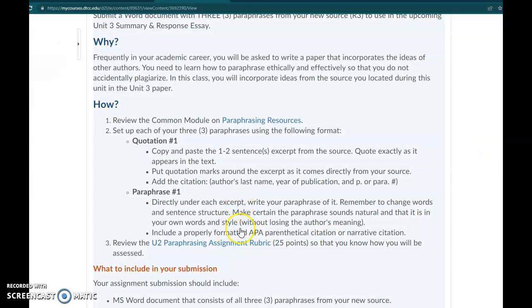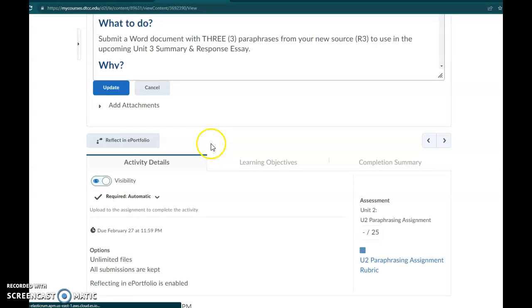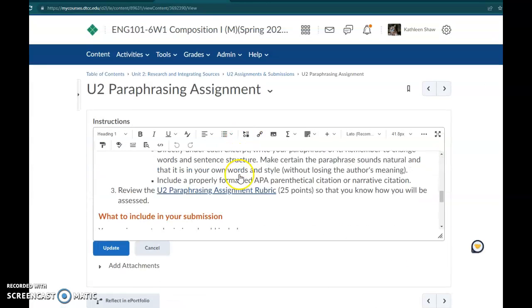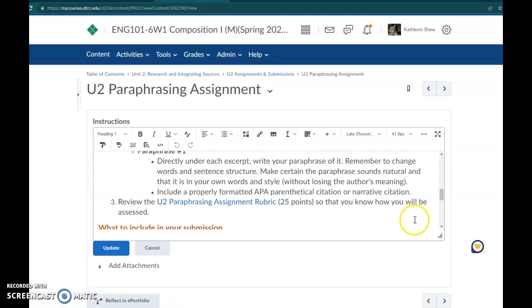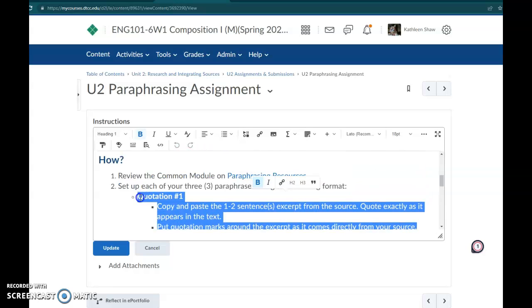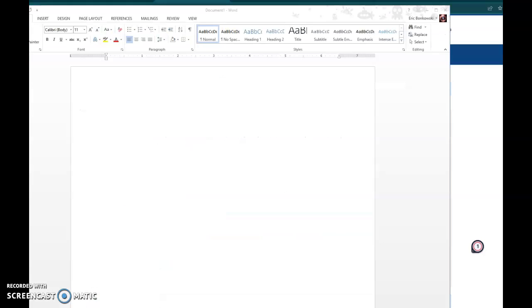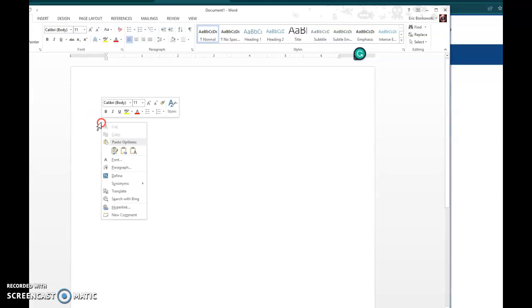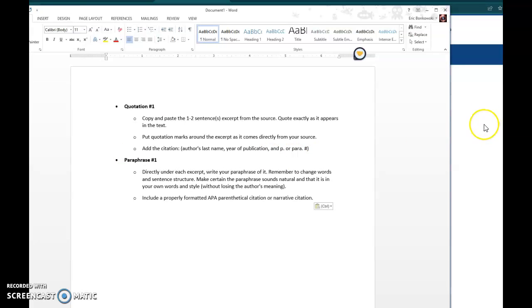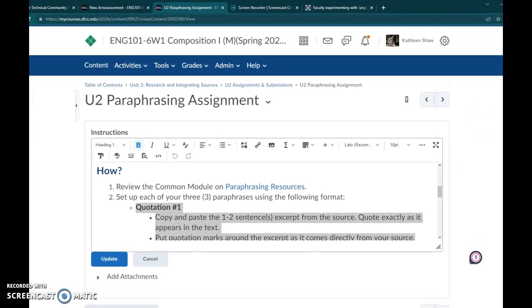I'm the kind of person who likes to have things right in front of me, so I'm going to copy the directions right into my Word document and then erase them as I do the actual instructions. And then the other thing I would recommend that you have is the article pulled up, your Research 3 article, the article that you found.